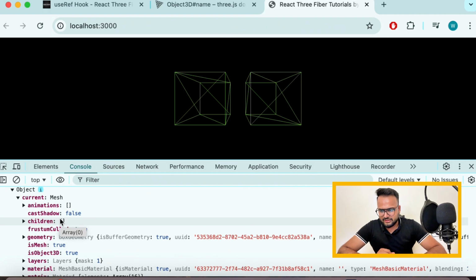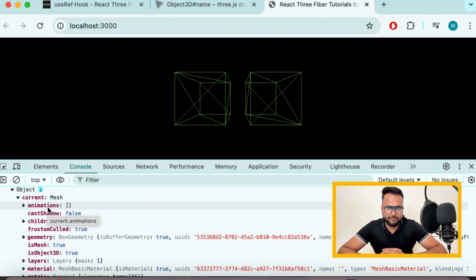Let's move forward a little bit and check in detail what this object is that we got with the reference. It has a property called animations. In case we get any kind of object with animations, any model we have, the animation list will appear here. We can perform animation and all that stuff. We will be learning all this later, that animations are created through Blender or Maya or AutoCAD, anyone, you can use those.